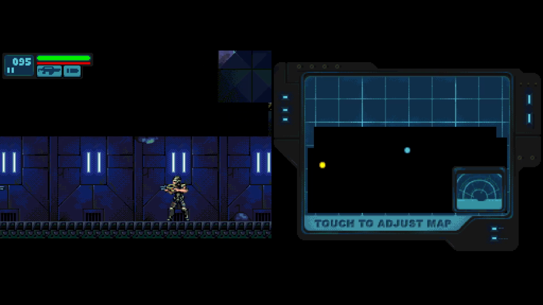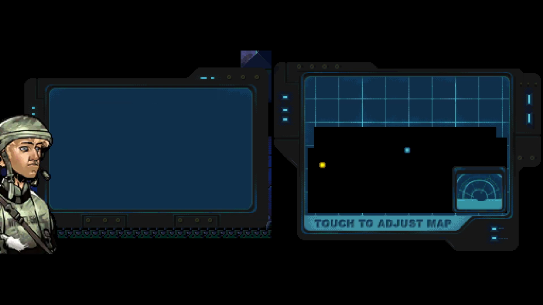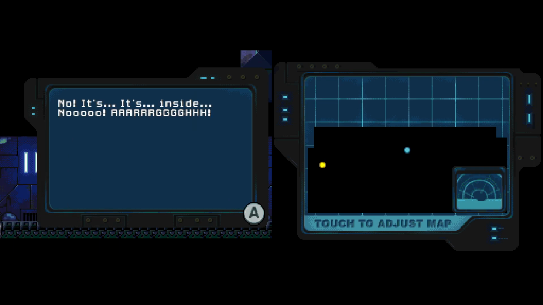There is a lot of motion up ahead. Get back. Are you okay, Marine? Hurry. Get out of here. It's all right, Devil Dog. We've got you. No, it's inside. No. Ugh.